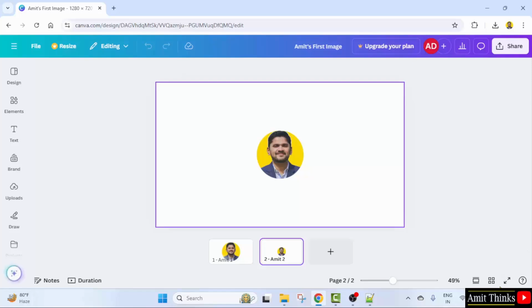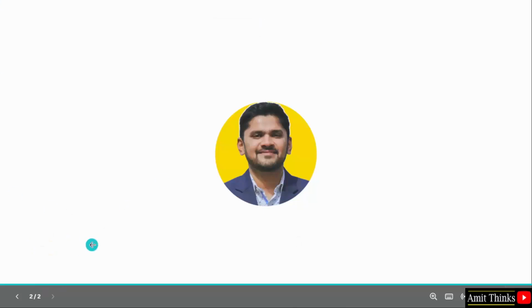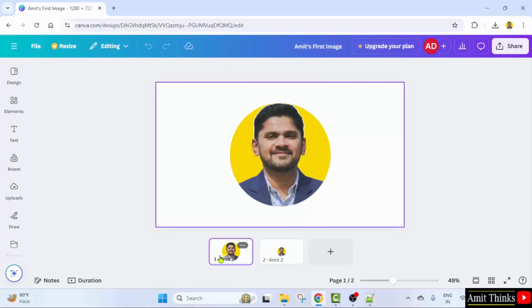If you want to completely see it under your full screen, press Ctrl Alt and P or click here. Here it is. Okay. And you can easily switch to the second image, first image, second image. Okay. Now I'll click here, exit full screen. I could have also used the escape button. Okay. So I'm back here. I'll just click here to scroll view.